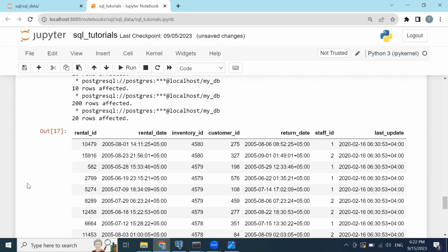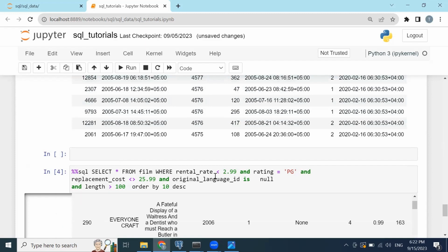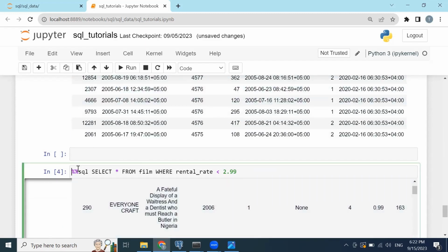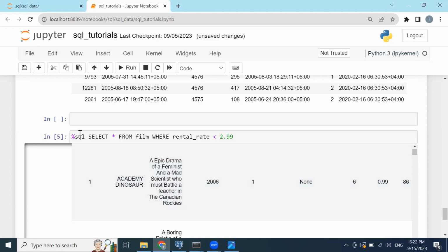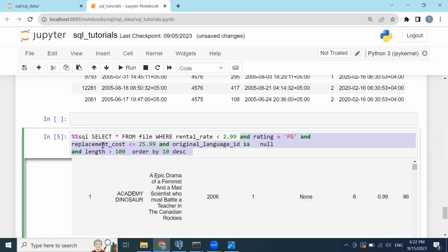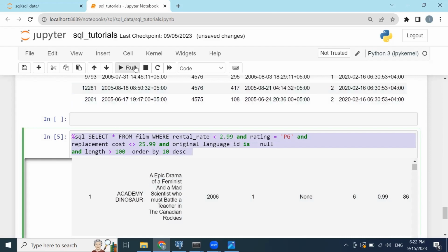If I have multiple lines here, I add a double percent sign and click the run button. But if I have just one line, it's enough to put in one percent sign and click run. With one percent sign, it will print an error if you have multiple lines like this one.